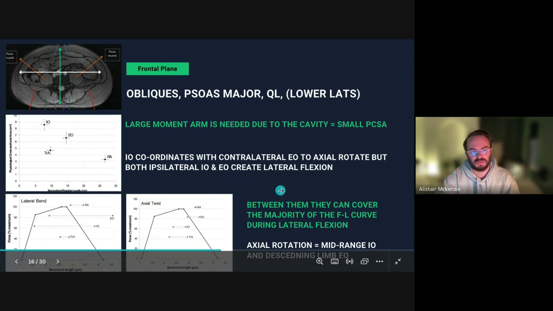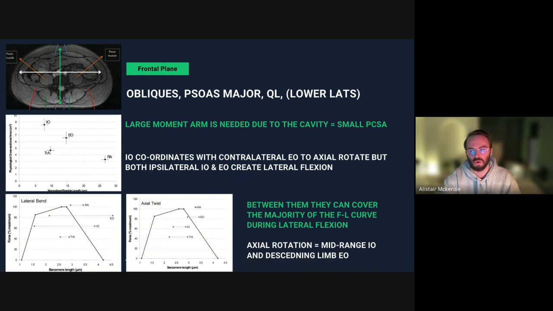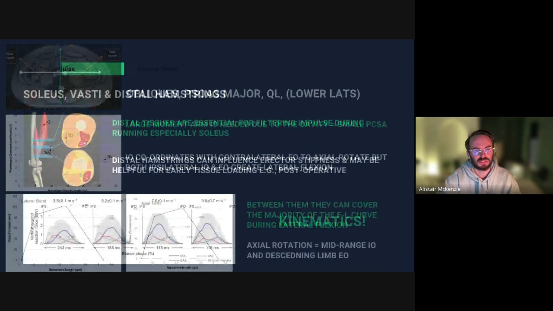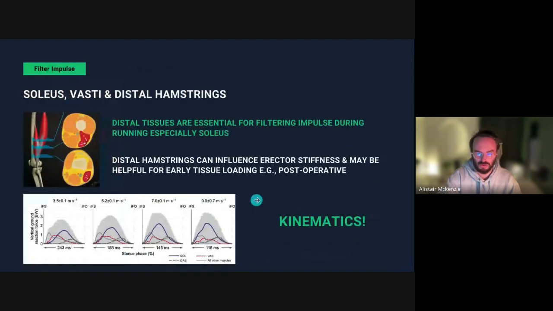And again, if we think about sport and where aberrant loading goes through the spine in that lateral flexion position, fast bowling is easy when you look at it that way. That's why we need to restore both elements and try to find balance. Then we're talking here about the distal elements, where we know that the impulse load that's transferred distal to proximal is cleaned essentially by the qualities of the tissue between them.